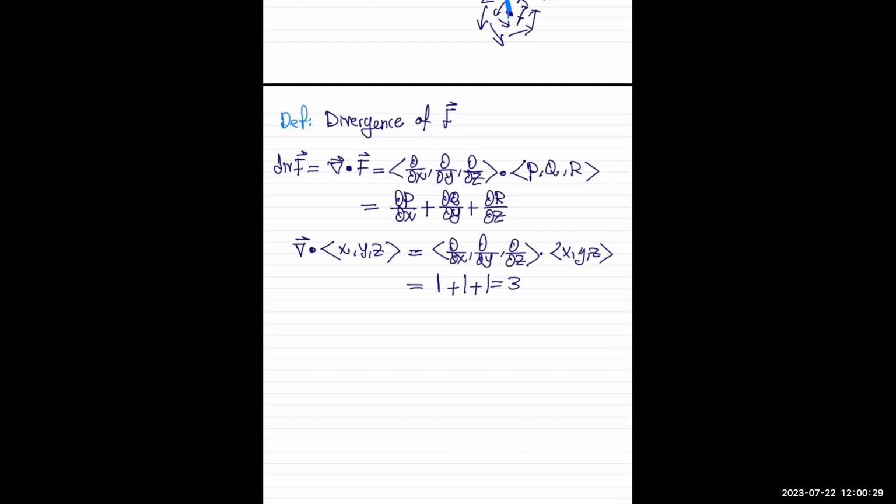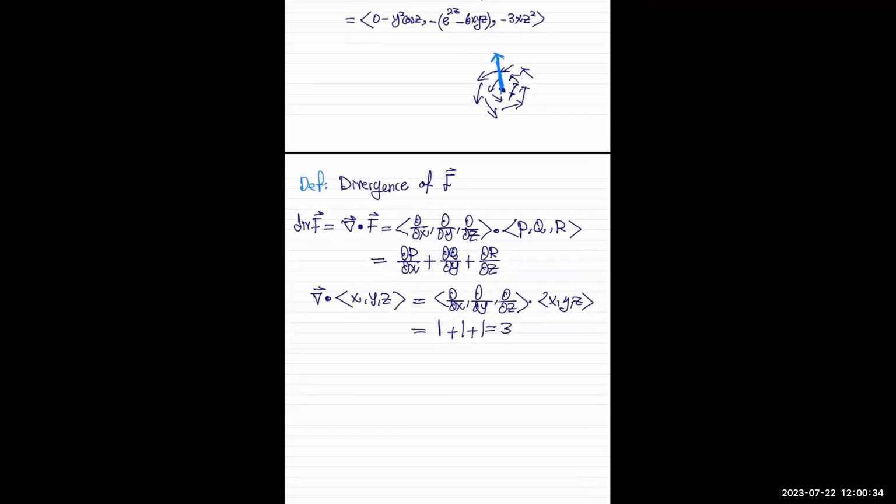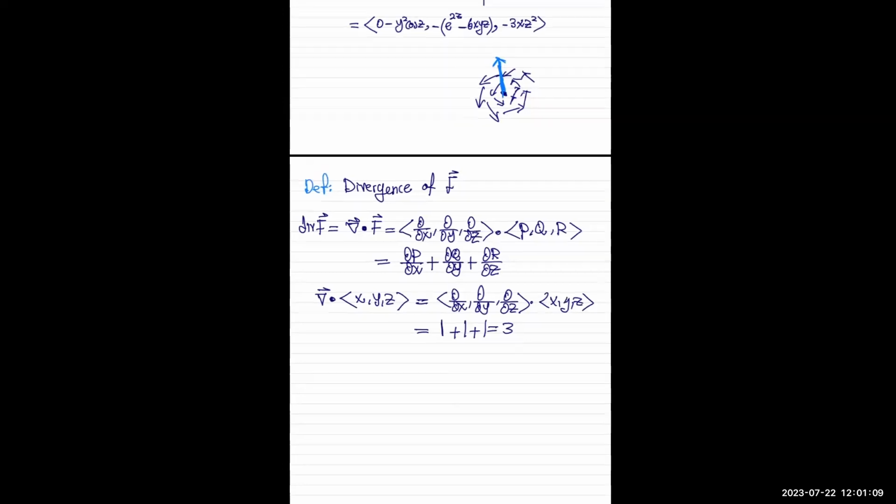Okay, and again, we're going to learn about these operations later on, what the divergence does. The divergence of a vector field has to do with the measurement of the flux due to a vector field. What is flux? Flux is how fast things will flow out of, say, a surface, and in this case that's due to the vector field. And again, it's something that we're going to learn in more detail in chapter 16.